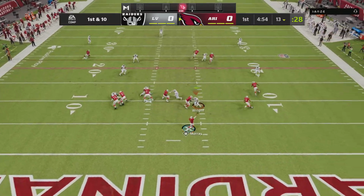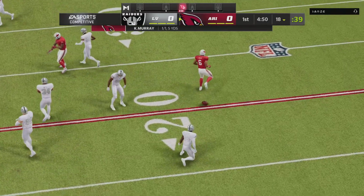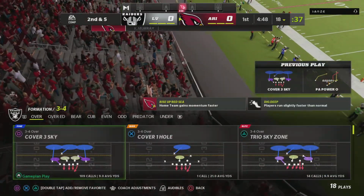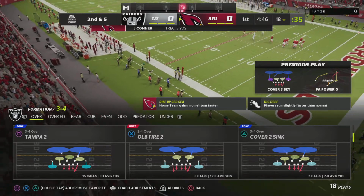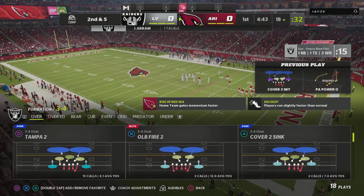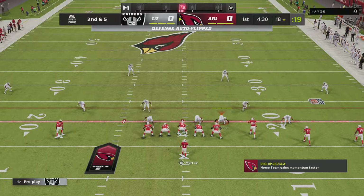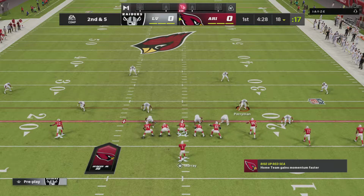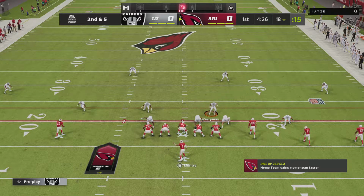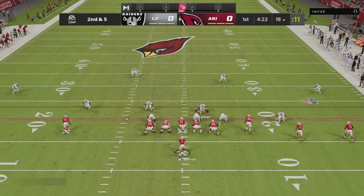Murray now. And this will be swung out here for Conner. 5 yards on the game's first play. 2nd down. I like it. Get everyone involved in the passing game. And you know you can create those great mismatches throwing it to your guys out of the backfield. And on the first drive, that can also help establish some rhythm, right? I think so. And gets everyone involved. They feel like they're part of it and really gets them amped up as they go forward.